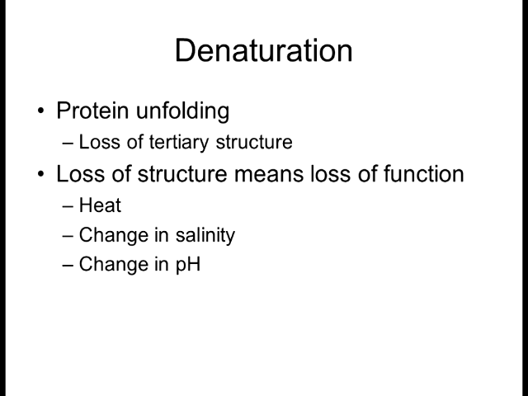Melanin is produced by your melanocytes in your skin. That's why your skin gets darker. It's a defense mechanism. Why? Because UV radiation can damage your DNA. And so your cells produce this protein, melanin, to absorb the light. And they're not denatured by that.